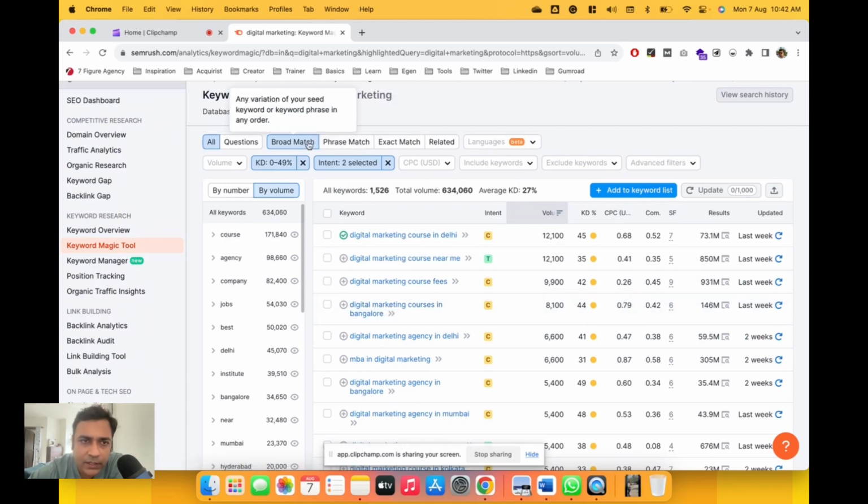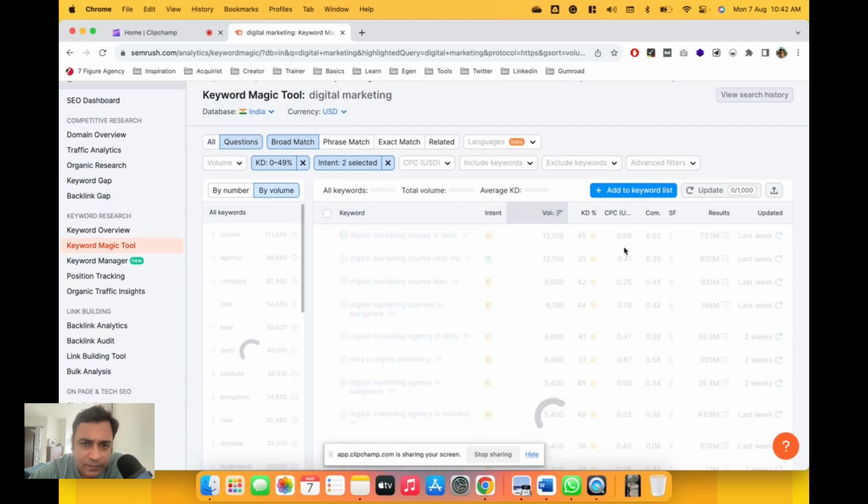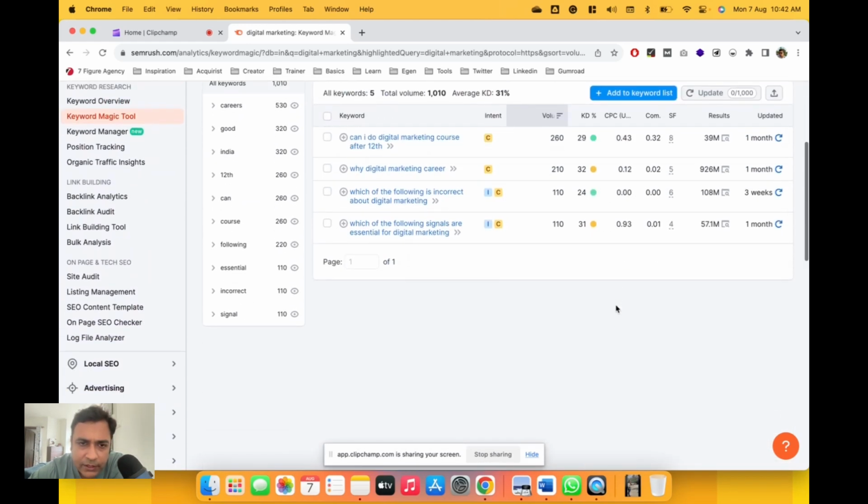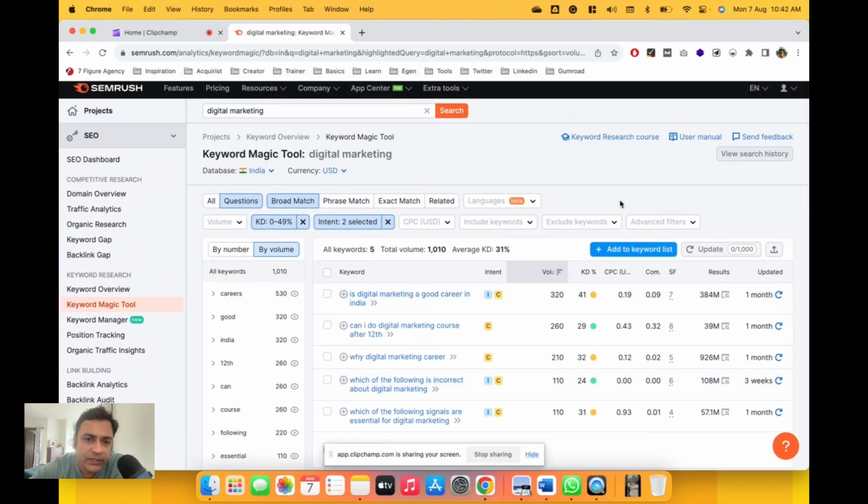So basically on SEMrush, I can create a neat list of keywords which I would ultimately want to go after. So this was one part of it, and the other part that we can look at is the questions. So let's say you want to take a look at specifically questions which might make sense to go after. So this kind of gives you that information. I've selected the keyword difficulty and intent filters from the prior searches that we had done here. So those filters are still applied over here.